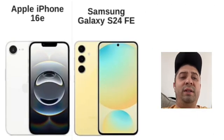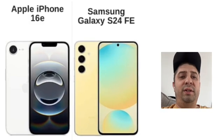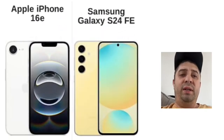The 16e, that's the most of any iPhone. It's tied with the 16 and the 16 Pro, so very powerful now, and it'll be powerful for years to come. And any app will work on it perfectly fine, even editing and content creation. On the other hand, the Samsung, it does have 8 gigs of RAM as well, but 12 gigs is the standard now if you want pro level performance. But 8 gigs, it'll be good for most tasks.